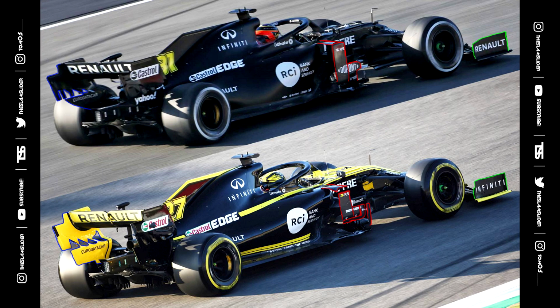And then if we take a closer look at the rear wing that is highlighted in blue, I think in terms of being complex, it is more or less the same. The design is different. You have like a gap on this year's car, and then in last year's car you have gaps as well, but they are not quite connected with the rear wing. It is a different design, and you guys can notice that.